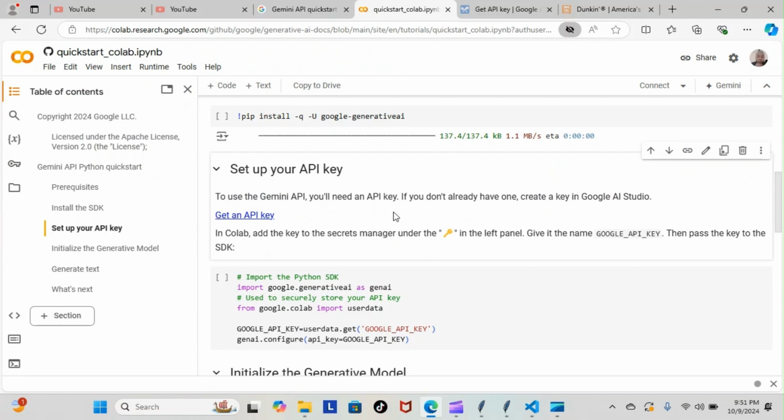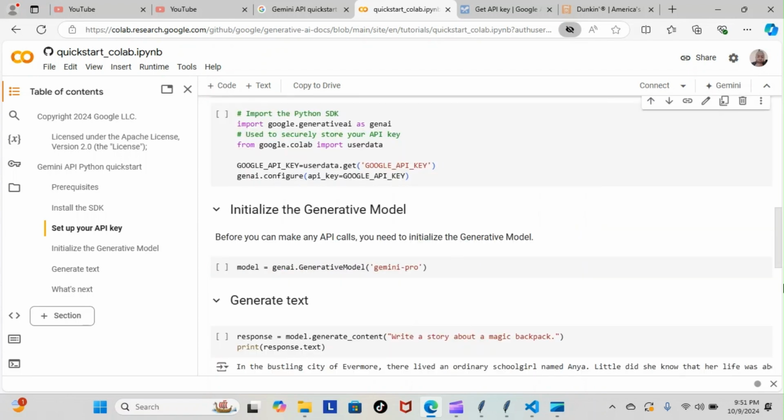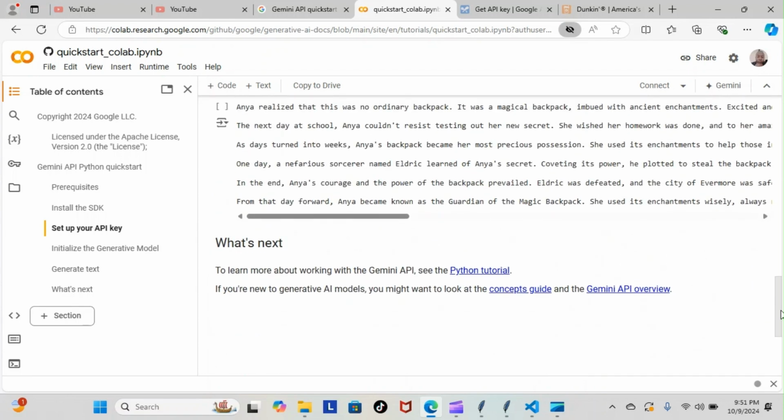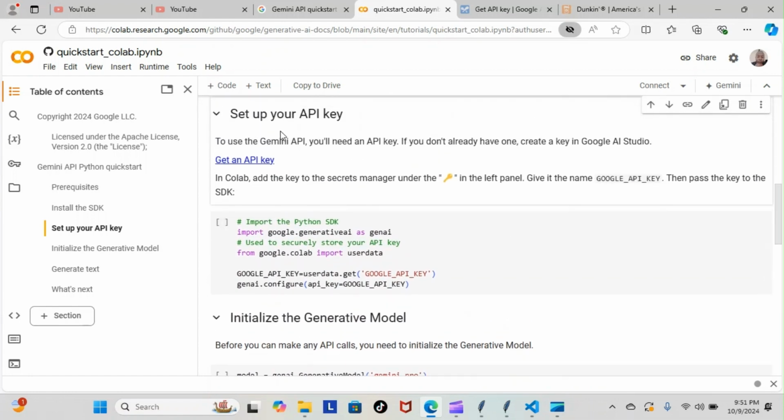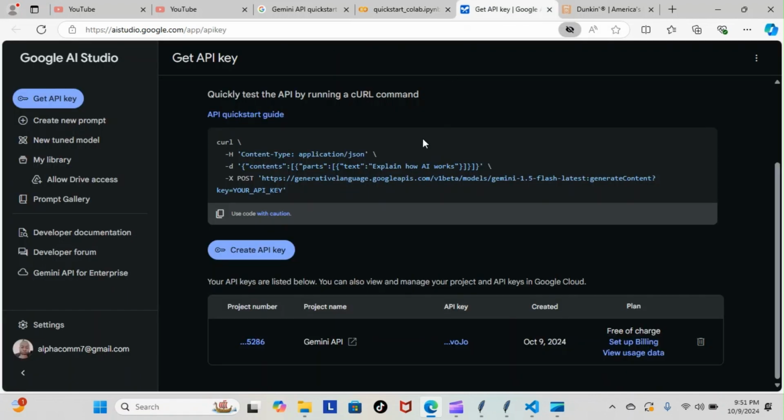As you can see, now we have to go through this documentation to get to where we need to go next, and that was going to be, let me go ahead and find it because it's hiding right in front of me. I bet you. Here it is. We click on Get an API Key, and once we click on that, that'll bring us to this tab here where we'll go through the steps to get our own API key for the Gemini models.